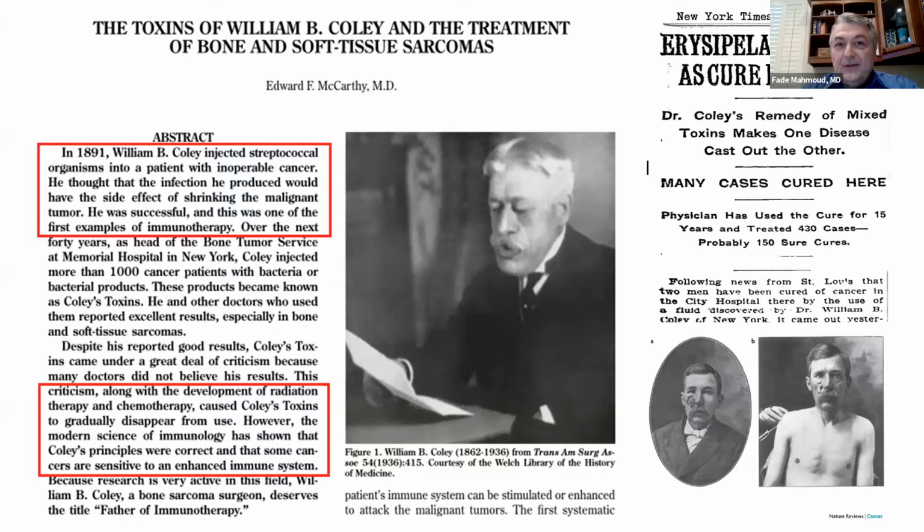And actually it worked. Some patients with advanced disease were cured by injecting the bacteria into the deltoid muscles, and it even made headline news in the New York Times back in 1908. Well, there was a lot of criticism of his methodology, and back then there was a lot of enthusiasm about radiation therapy and chemotherapy. So because of all these factors, the so-called Coley's toxin just didn't make it into practice. However, knowing what we know now about the important role of our immune system in fighting cancer, honestly, Dr. Coley, with his neat experiment, deserved to be named the father of immunotherapy.